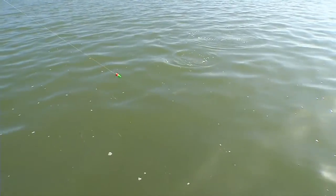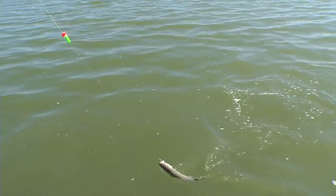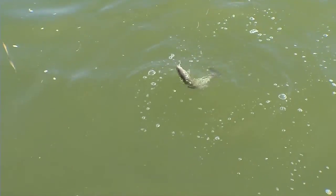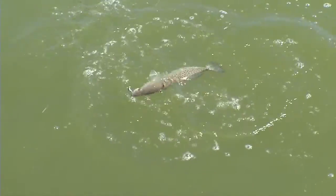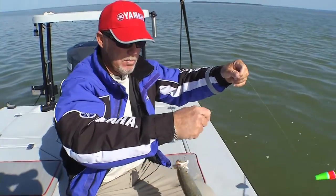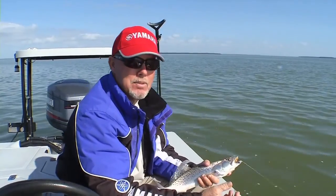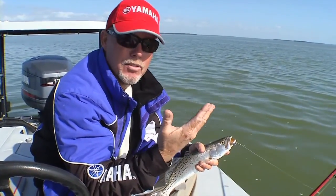All we did is we made a few casts, located the fish, staked out the boat so that we don't drift through them or away from them, and then we just experiment. Now, as this show goes, we're gonna maybe replace the cork, take the cork off. We might leave the cork on and put a soft plastic, a Bass Assassin or a Trigger X onto this and keep the same principle. This is how I learn how to fish a variety of different lures.